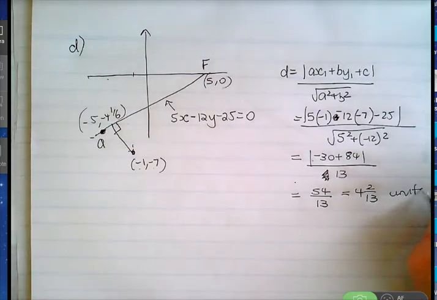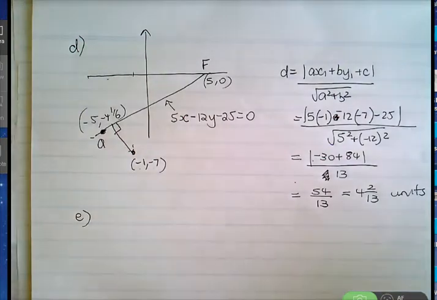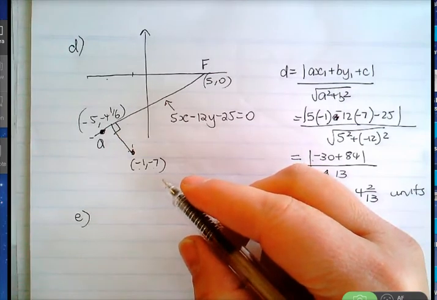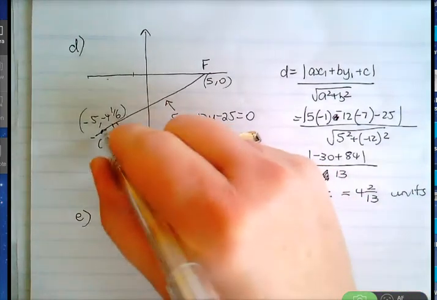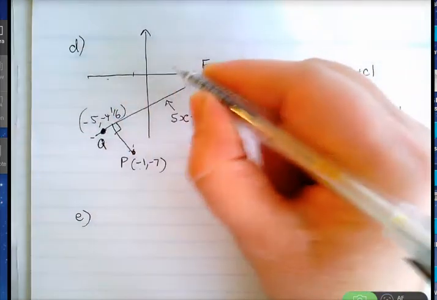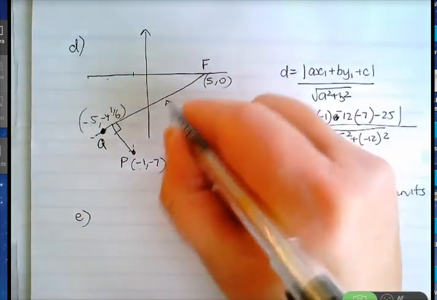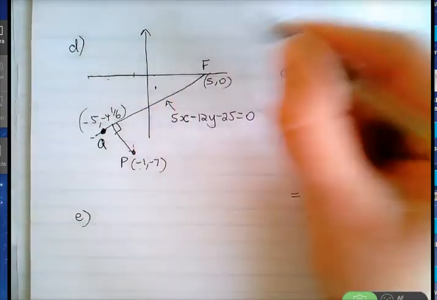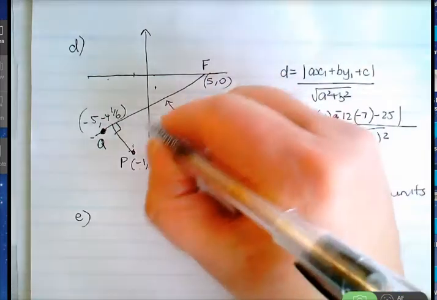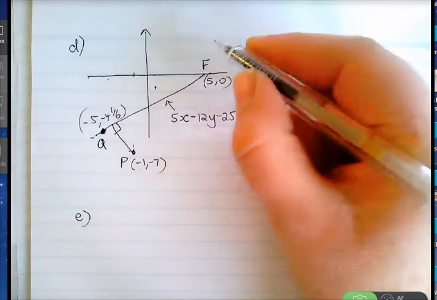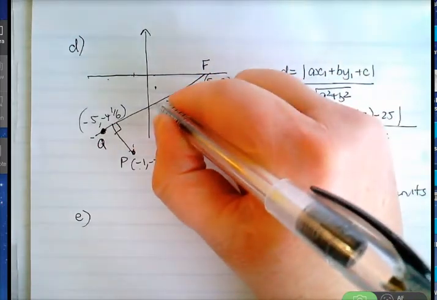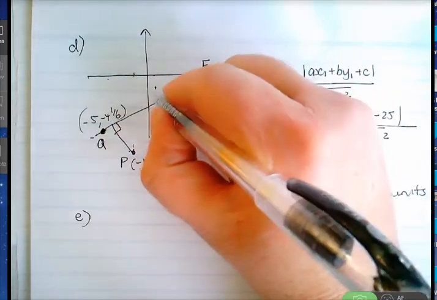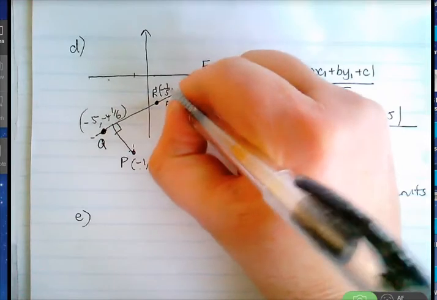And then the last bit is part E. Hence find the area, what's this point called? Hence find the area of PQR. This is the point P, that's Q. R, is that Q? Oh, R is on the parabola. R is 1/5, negative 2 up here. No, negative 5th, negative 2 is on the line. Negative 5th, negative 2 is definitely on that line because I've just looked up at the picture. So there's R, negative 5th, and negative 2.